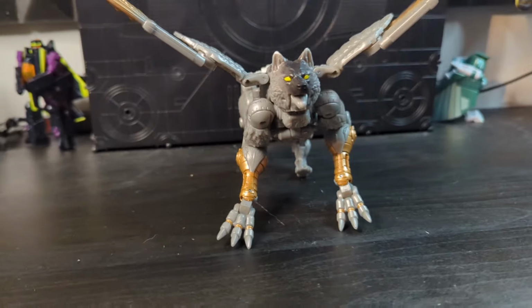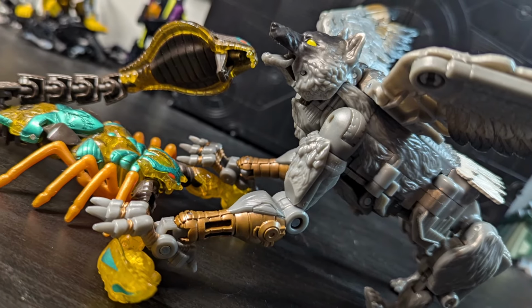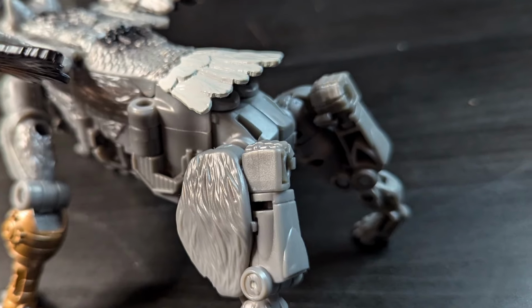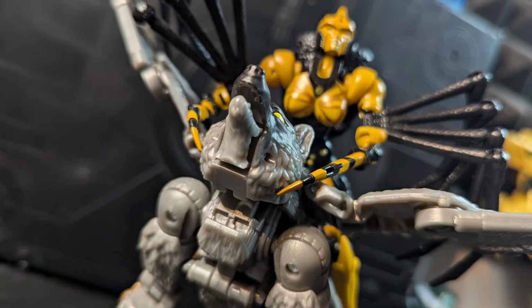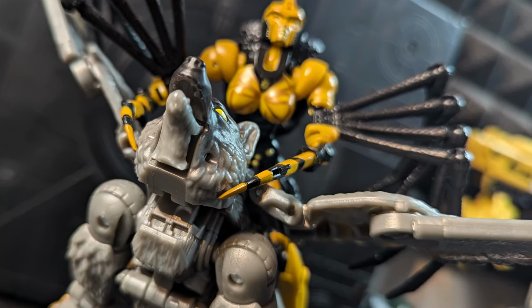Legacy United Silverbolt is a pretty great figure. He does everything you would expect from a toy based on the dorky, chivalrous bird dog. There are a few minor issues, like how his beast mode tail doesn't quite cover his butt, or how some of his feathers are gorgeously painted, while others are left completely untouched. But, as I said, these are minor complaints that don't detract from the overall fun of the figure.